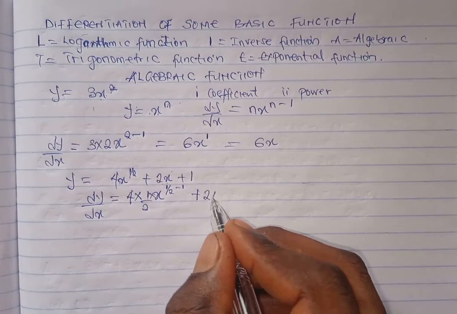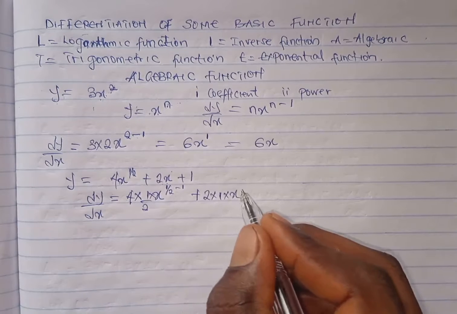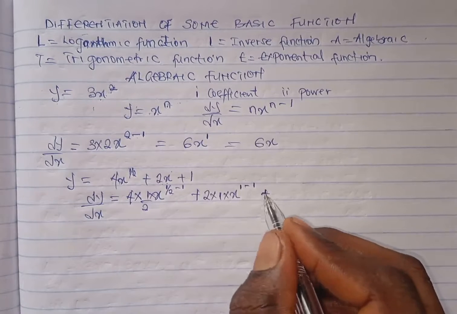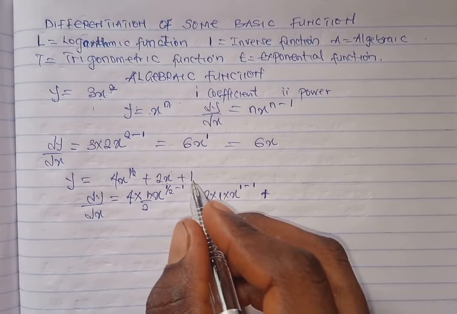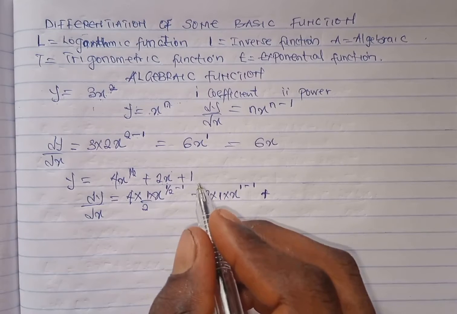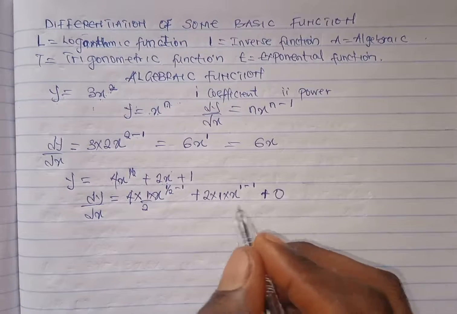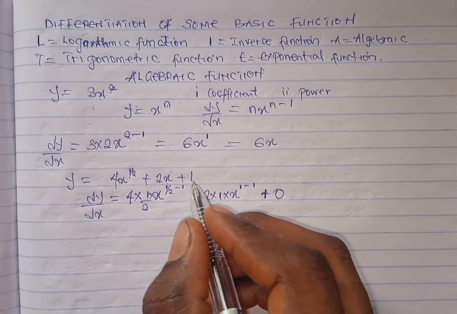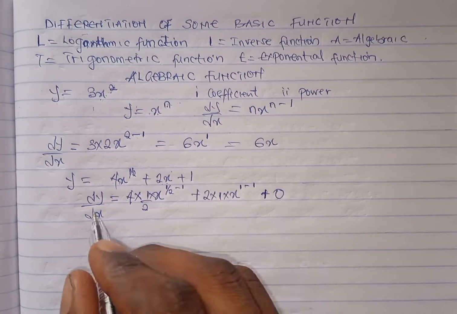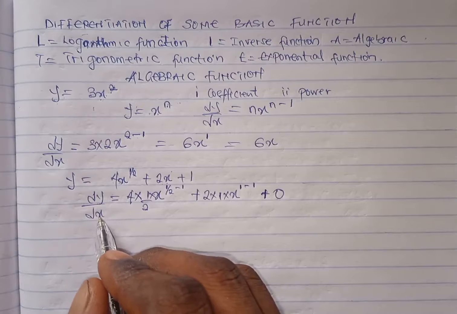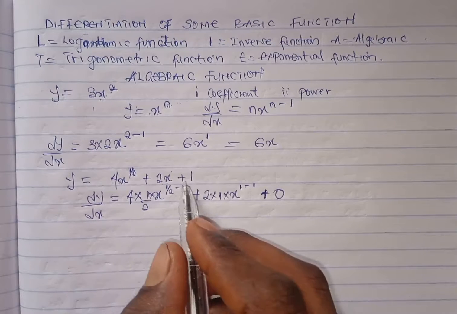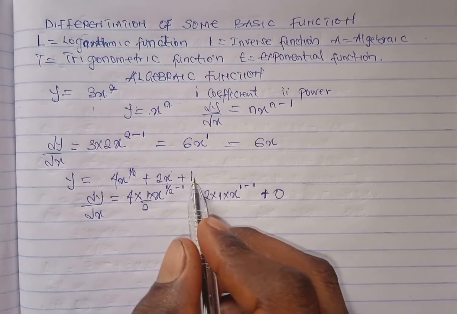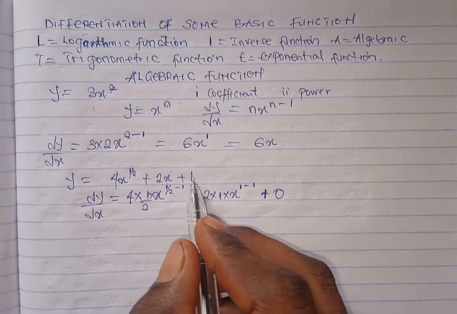So it's going to be 2 multiplied by 1 multiplied by x raised to the power of 1 minus 1, then plus the derivative of any constant value. What is it? It is 0. So you put 0. Even though it is 1000, it is 0. Even though it is w, or you are differentiating with respect to y and x, you can discover that this one does not have x, which means that the derivative will be 0.